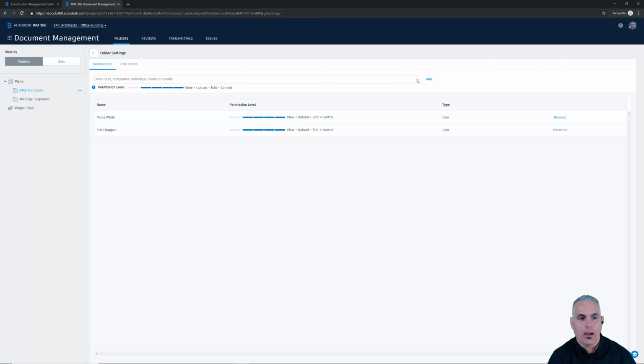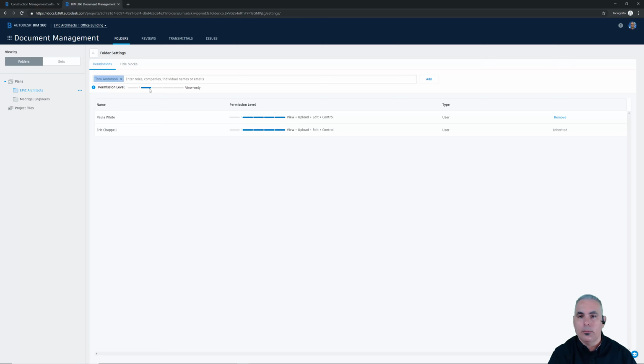Now, I also work pretty closely with the folks at Madrigal Engineers, but I don't want to give them quite the level of access that I've given Paula. So right here in permissions, I'm going to add my buddy Tom, but Tom's only going to get view only permissions. So Tom can get into this folder, he can see the files that are there, he can view them, but he can't add folders to them, he can't upload new versions, he can't make any changes, he can't add people to the folder himself.